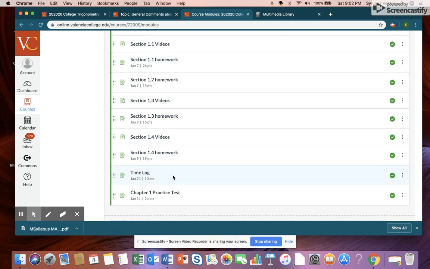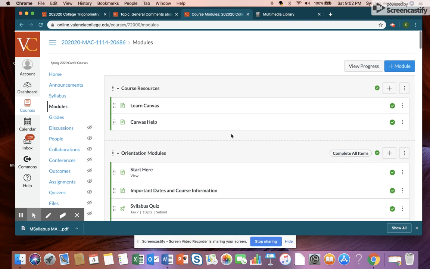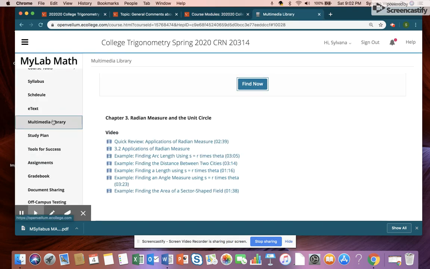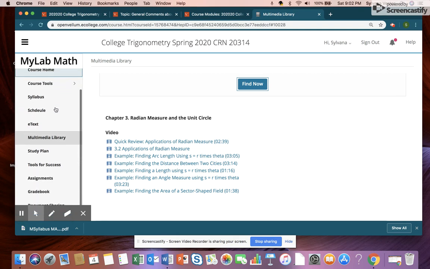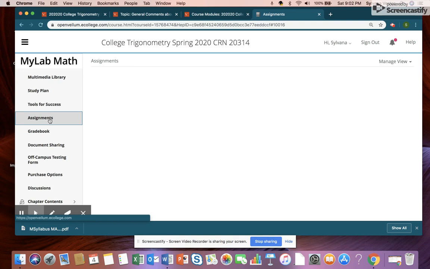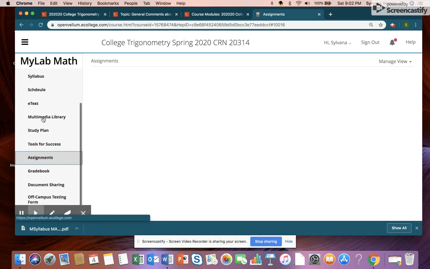Now, the time log I put in here is actually due, as you can see, January 21st, but it opens up early because you're going to have to spend a little bit of time on it tracking your time. It really shouldn't take that long, though, hopefully. All right, so one of the other things I want to show you is when you're in Pearson, the assignments are here, and when you click on an assignment, it'll show you a bunch of assignments. In this case, I think they may not show up because it isn't open yet. I'm sorry about that. But that's what you'll have, and of course, you'll have your e-text here you can read.